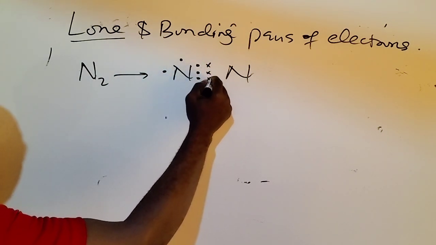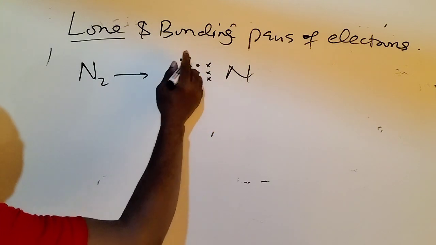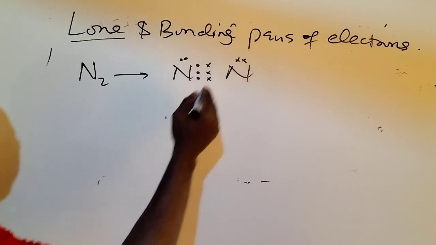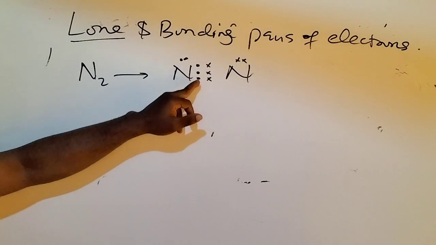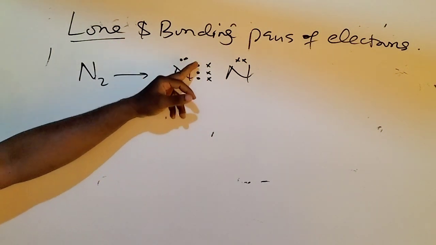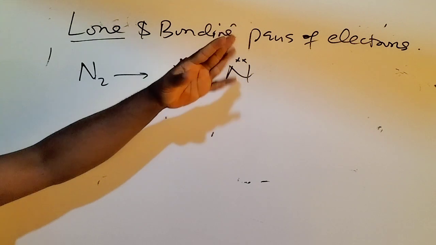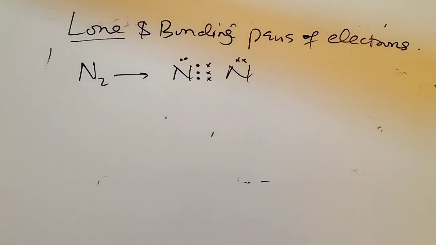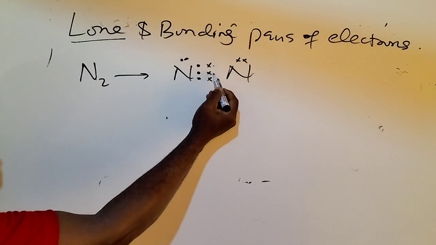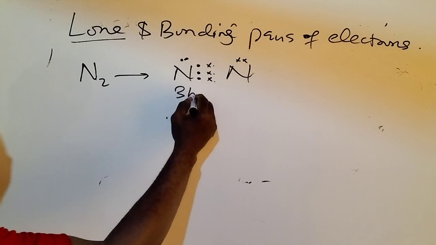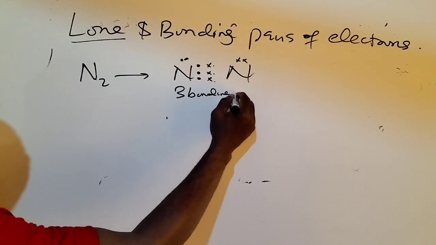So this is nitrogen for you. So nitrogen molecule. You see the octet state is certified: 2, 4, 6 plus this 2, 8, complete. Now, the question is this: how many bonding pairs are in nitrogen? The electrons that are joined together are the bonding pairs. 1, 2, 3. 3 bonding pairs of electrons.